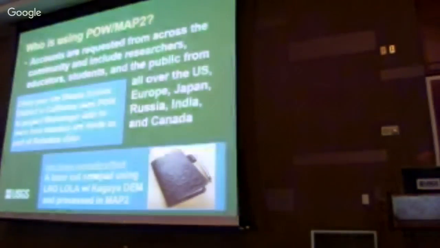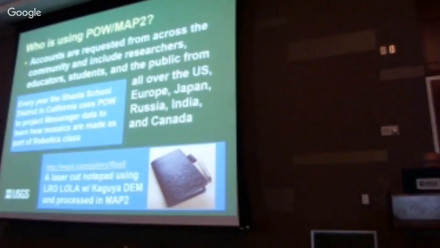So who's using the tools? It's open to sign up for an account. Anybody can. We have researchers, students, educators all over the world. Every year we get a huge chunk of people signing up from the Mount Shasta School District in California. They do a lesson plan where they search for images on Mercury, map project them, pull them into QGIS, and then look for possible landing sites for a future. We've also got a lot of community members. A lot of the people who sign up for accounts want to make image backgrounds for video games.